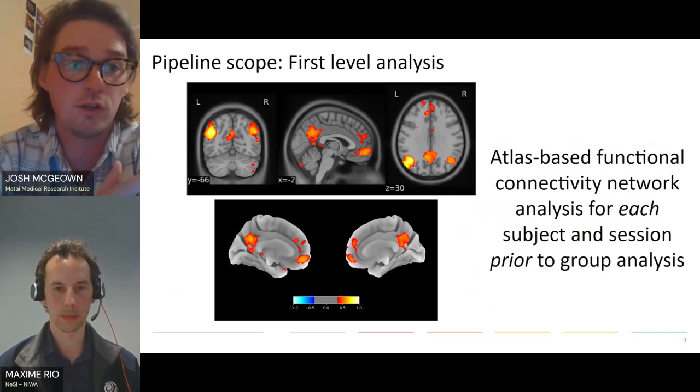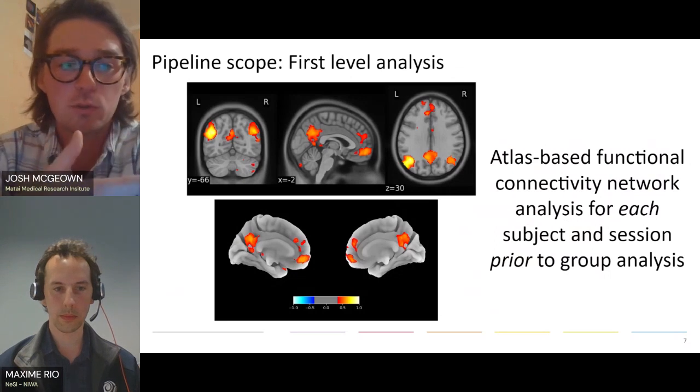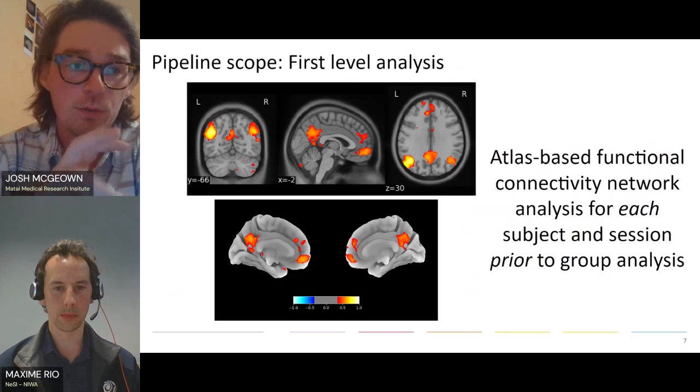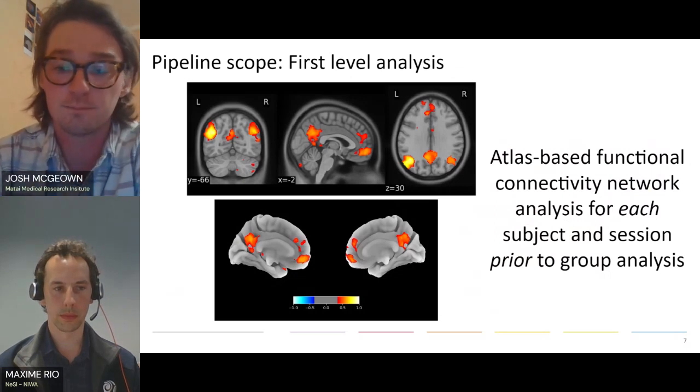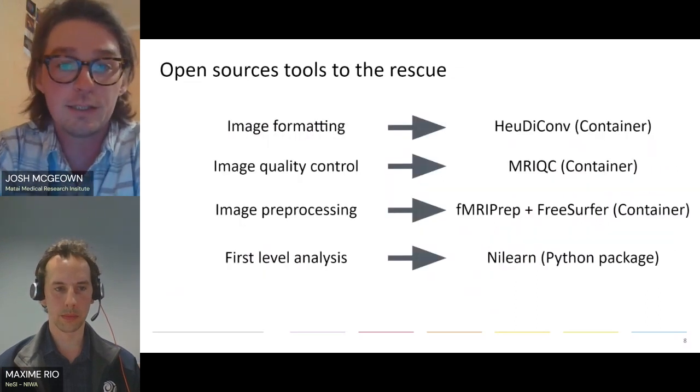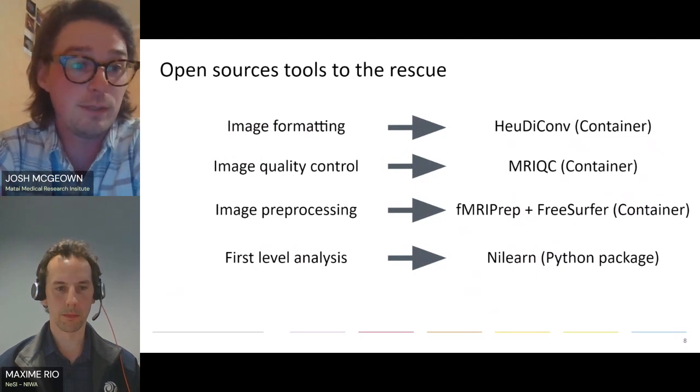So in our workflow, we've made a generalized script in Python that will accomplish probably what most researchers want to do, or at least gives them a template that if they want to adjust it based on their research question, it gives them a huge head start. So those are the steps that we wanted to build into this. And luckily, we've got open source tools to the rescue to actually implement each step.